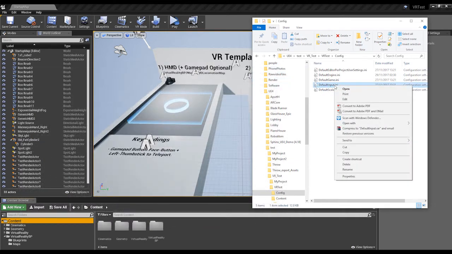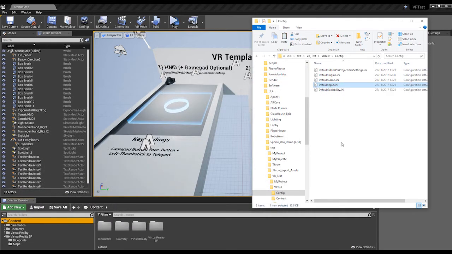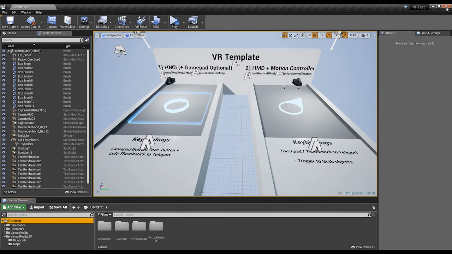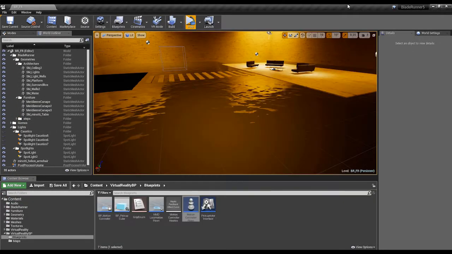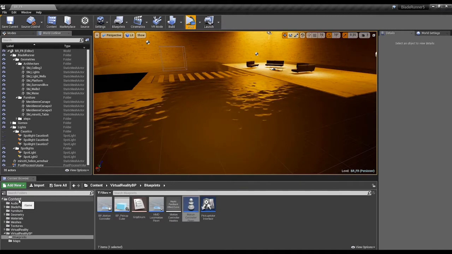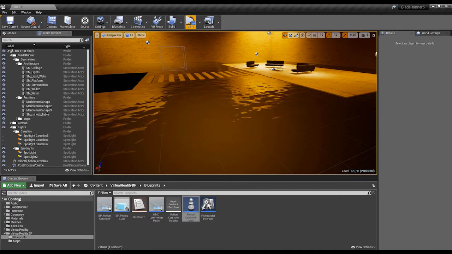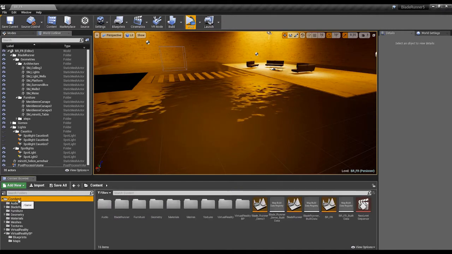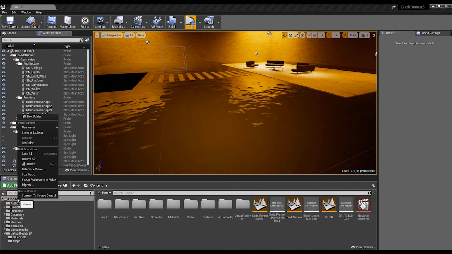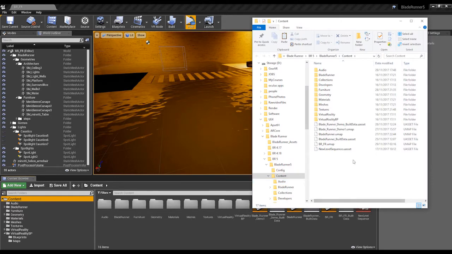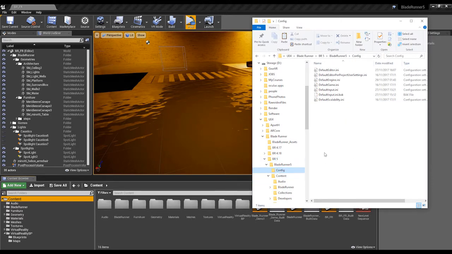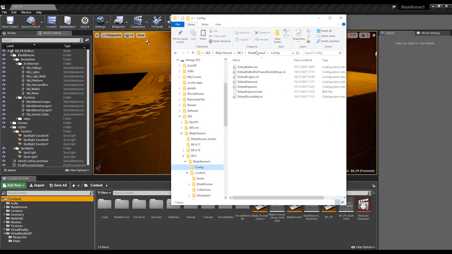So you can just right click on here and copy this file and close this, and you can even close this template file. In here, back in our own project, you click on the content here in the content browser, right click and show in Explorer, and you will have the same folder structure and this config folder above your content folder.